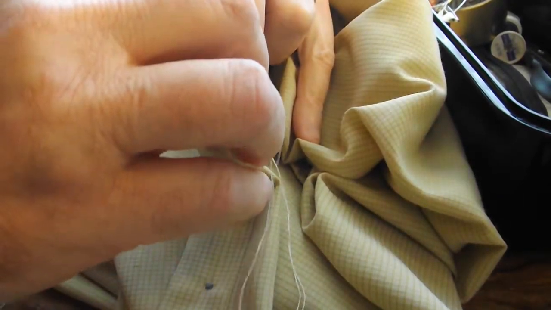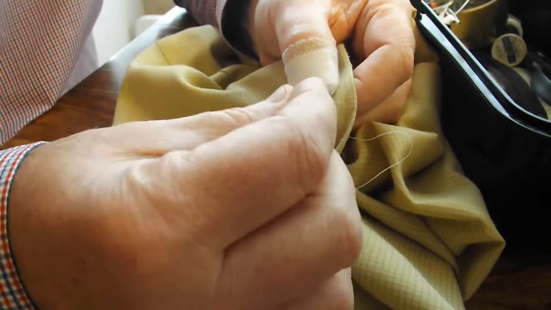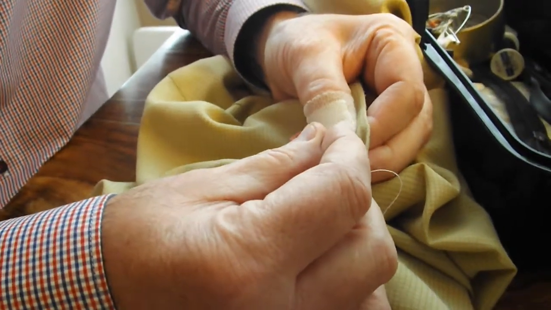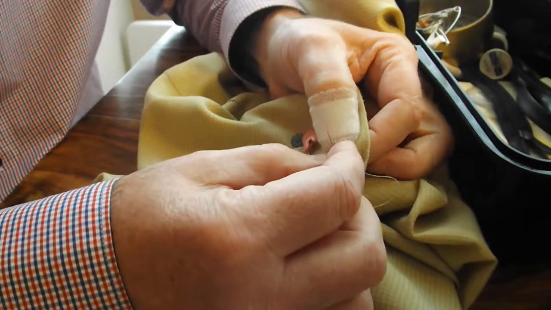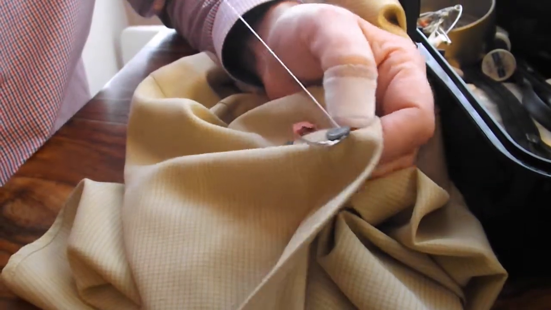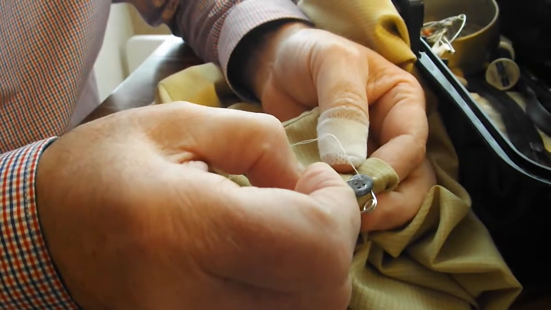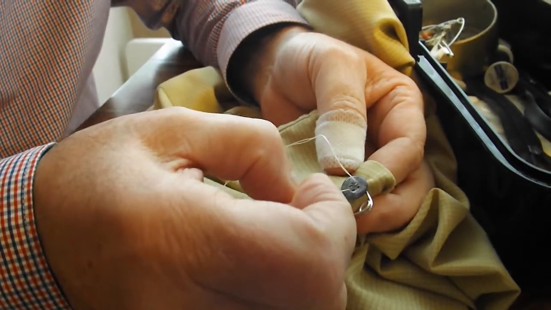Right. Now, push it through. Get your button and put your needle through your first hole and just hold it down like that. Now, here's another thing. You might wonder, do I do a crisscross pattern or do I do it across so they're both straight?